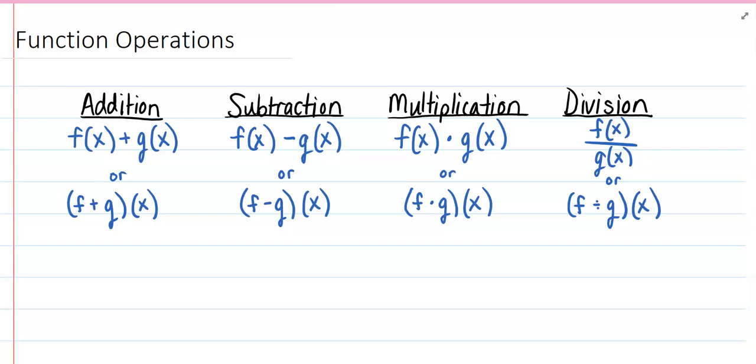Alright, now that sounds more complicated than it really is. Function operations are just talking about doing our normal operations, so addition, subtraction, multiplication, and division, but we're doing it with functions, so you might be seeing function notation, right? Remember, function notation is just the idea that sometimes you'll see instead of y equals, it'll say f of x equals, which just means the same thing as y.